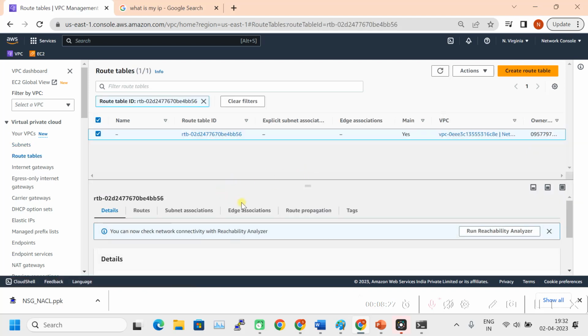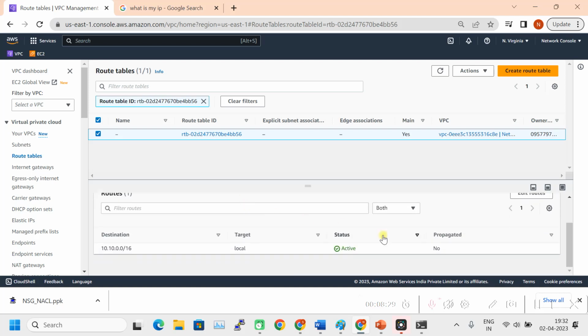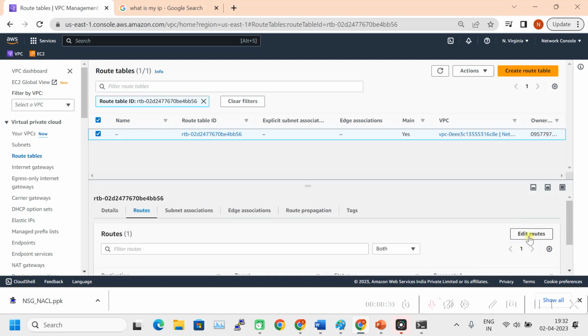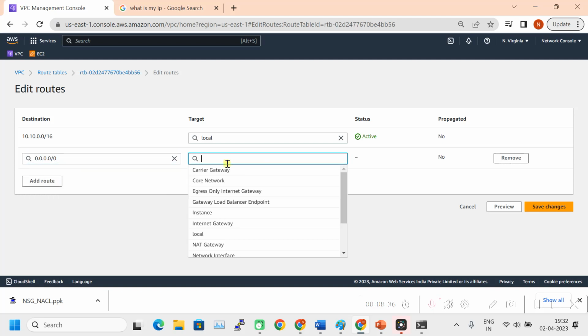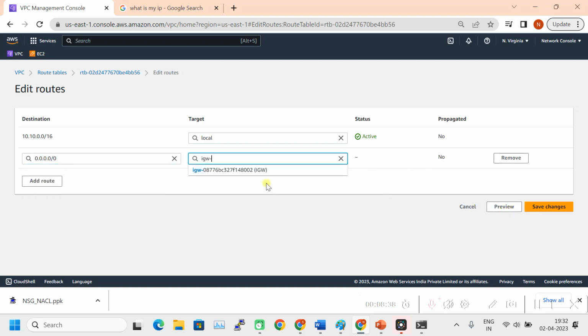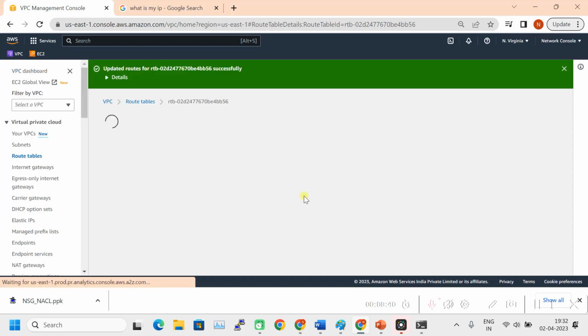Click on route table, routes, add route, default route towards IGW. This is our internet gateway, and click on save changes.